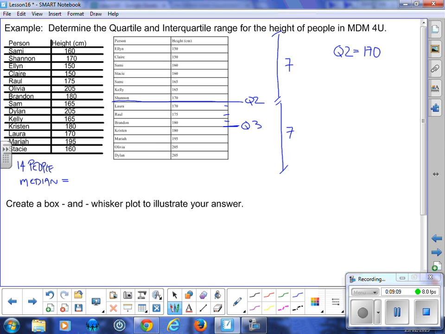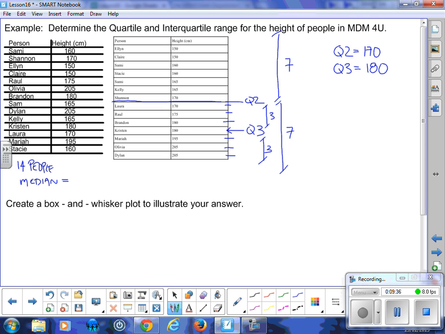Nice counting. You're likely saying, what is he doing? 1, 2, 3. 1, 2, 3. So that means this value right here is Q3. There's an even number of data on either side. So my Q3 value is 180.